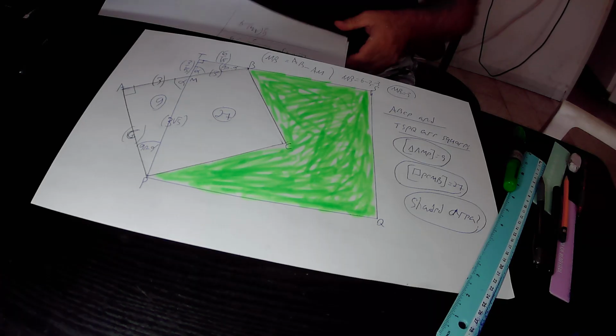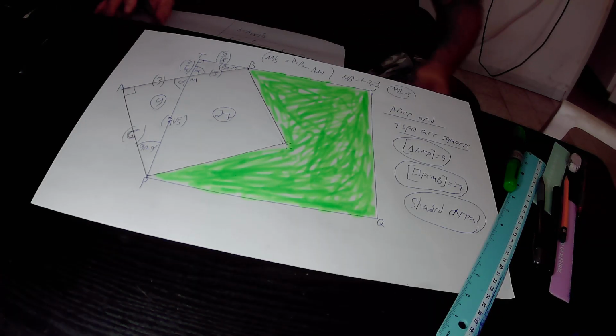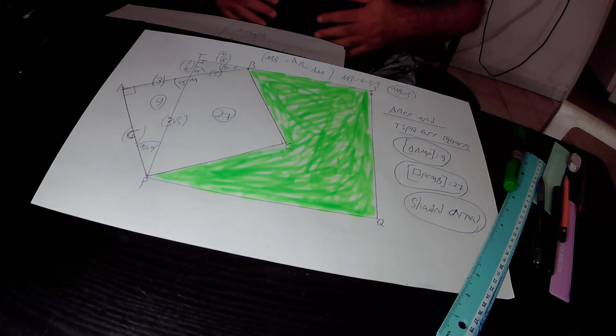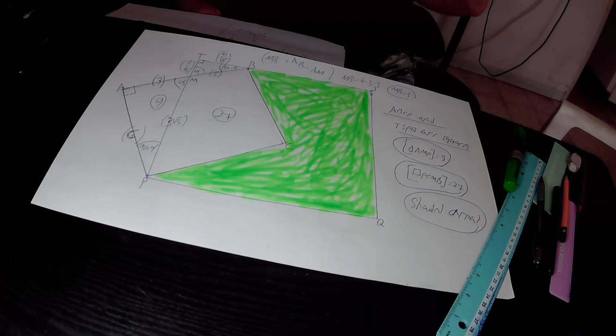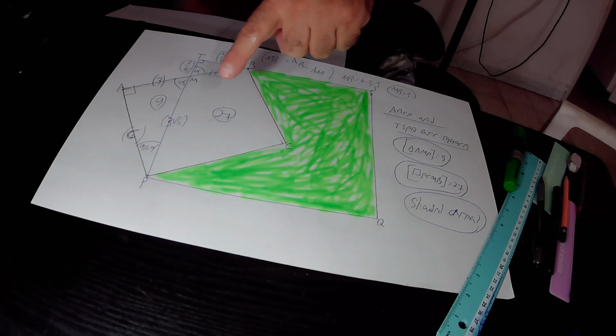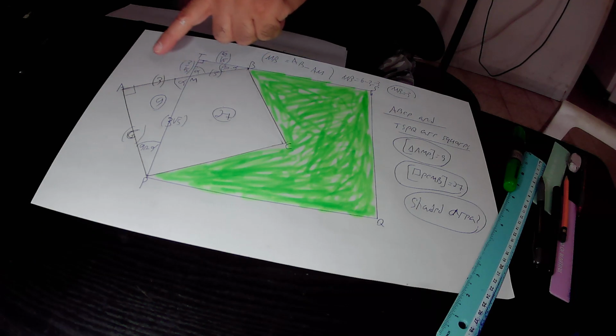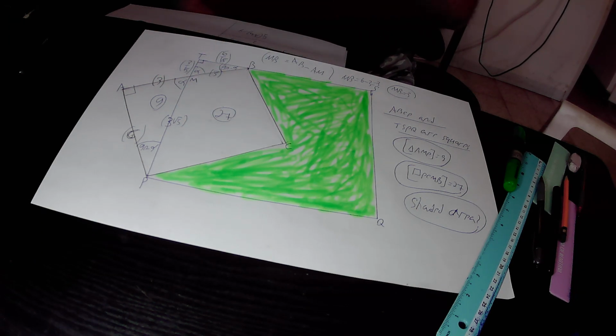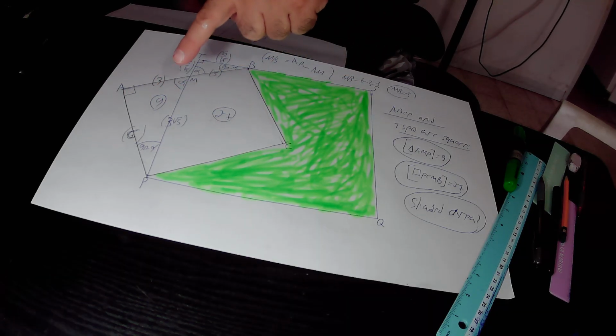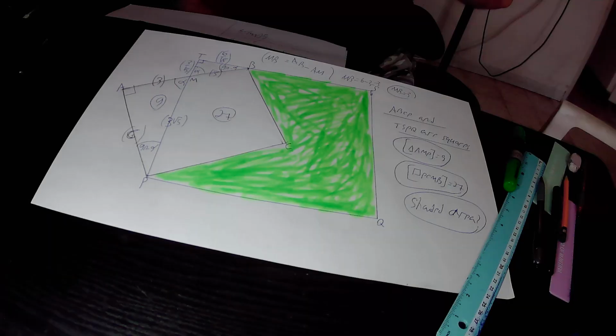So first of all, we know that the area of any square equals the length of one side squared. Therefore, the area of this square ABCP will be equal to AP squared. But it is given in the question that the area of this square ABCP in total equals 9 plus 27, that is 36. So we can write down that AP squared equals 36 square units.